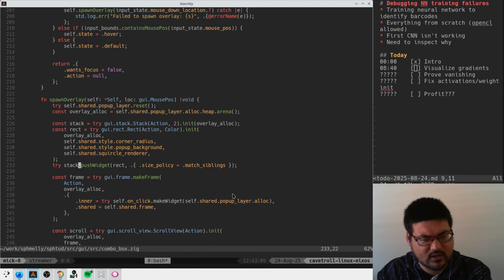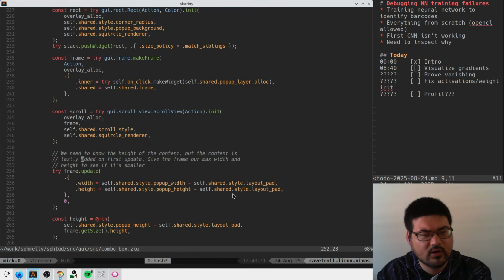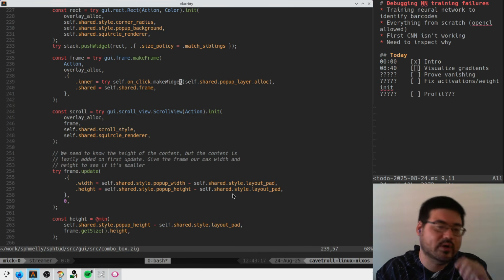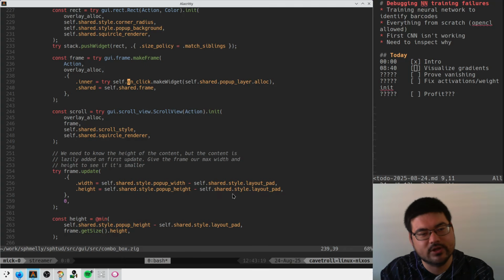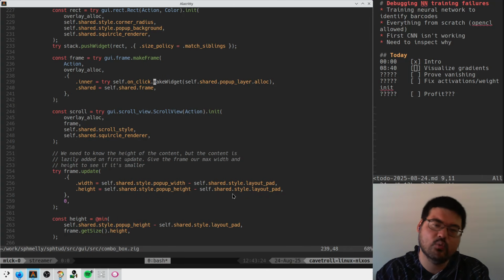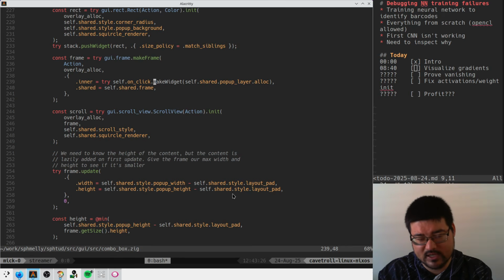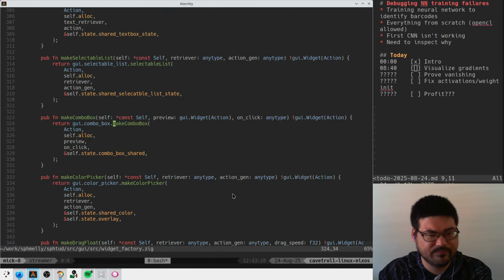And how does he render the stuff in it? So he's got a frame, on click, make widget. Ah, here we go. When we click on the combo box, we pass in a thing that has a make widget function that displays the rest of the stuff. Okay, cool.